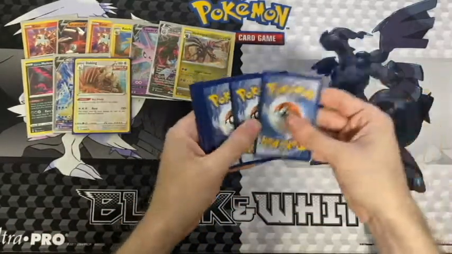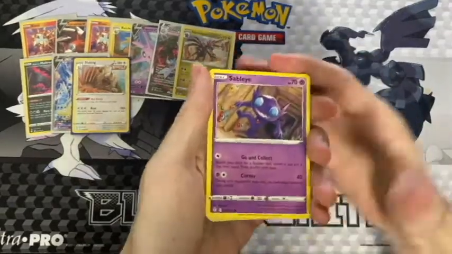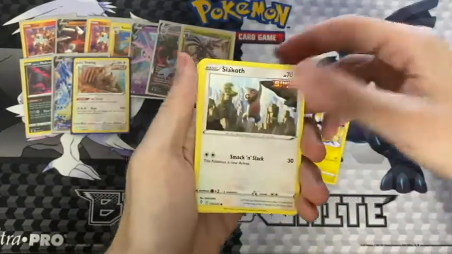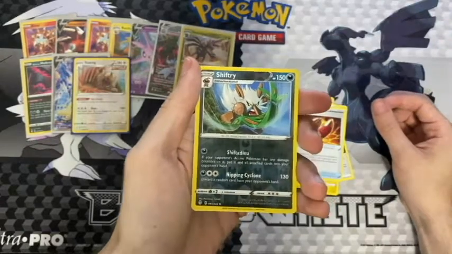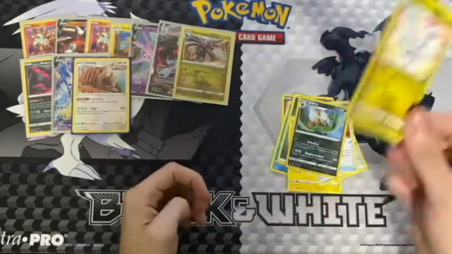All right, 1, 2, 3, 4, 1, and 2. Let's see what we got. Sableye, Bergmite, Carvanha, Emolga, Slakoth, Metal Energy, Lantern, Treasure Energy, Digging Gloves, Reverse Holo Shiftry, I love me some Shiftry, and another regular rare Altaria.